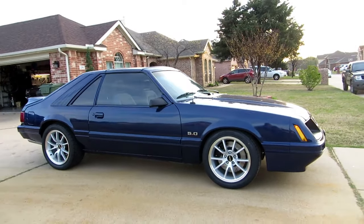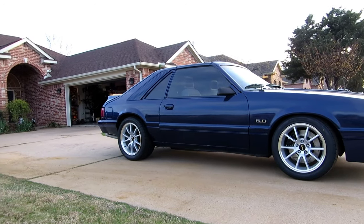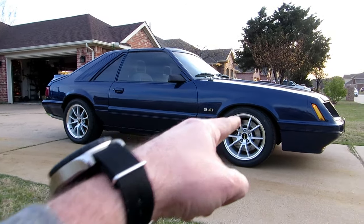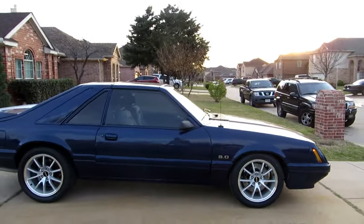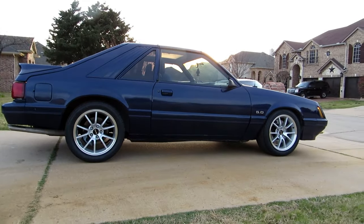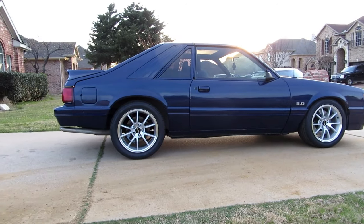I can't really drive it long distances. We can't take it off on any major road trips or anything just yet, because it does need an official alignment, which I've got scheduled for, I think, tomorrow, or maybe Friday. So we're going to get the alignment for it. Also, I found a little problem here, so I guess I should start with that.